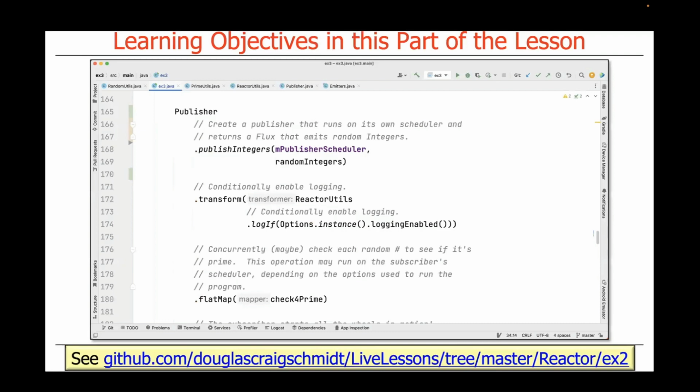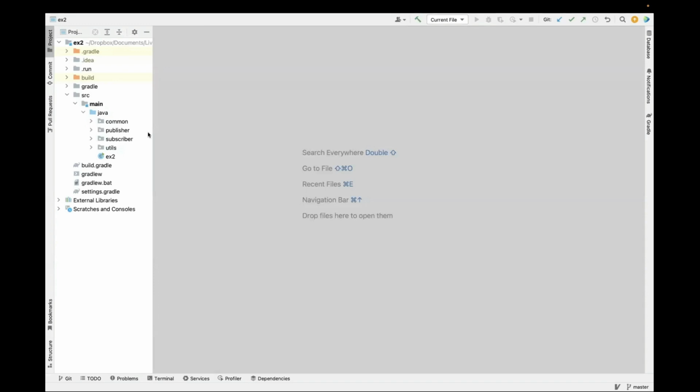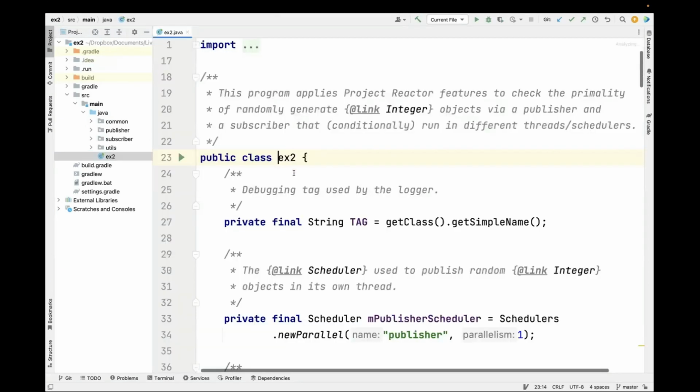And so you can get this example in the EX2 project in my Reactor folder in my live lessons GitHub repository. So here's the EX2 project, and let's go take a look at what it does.